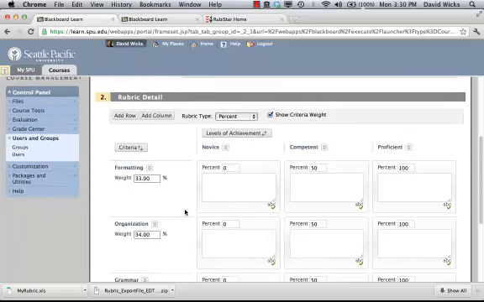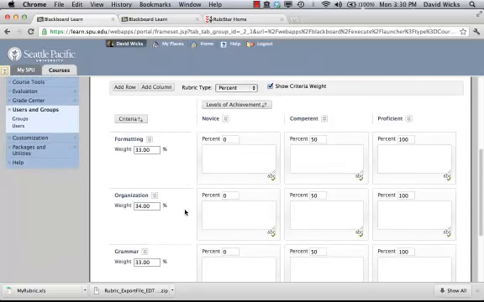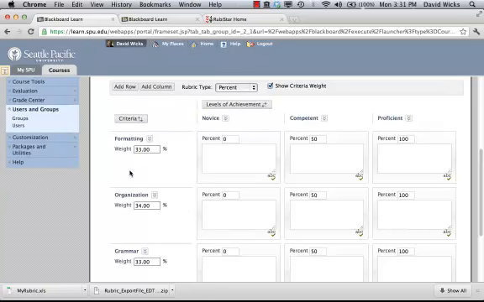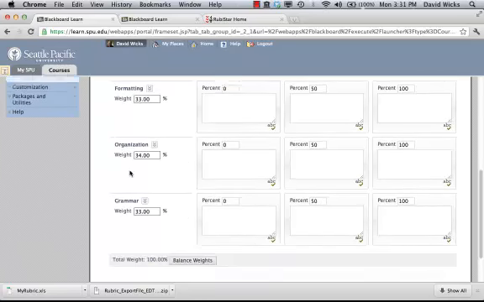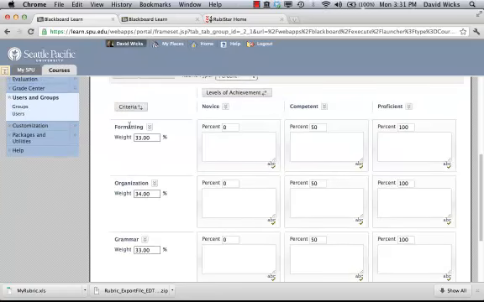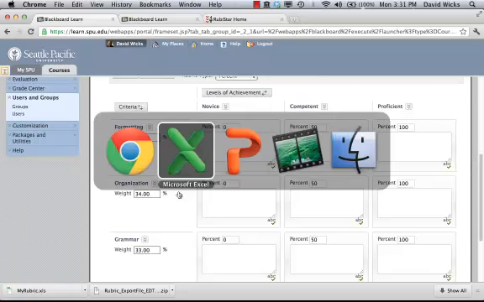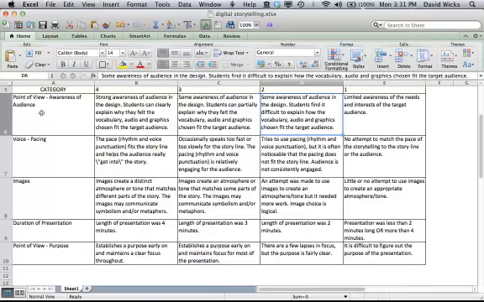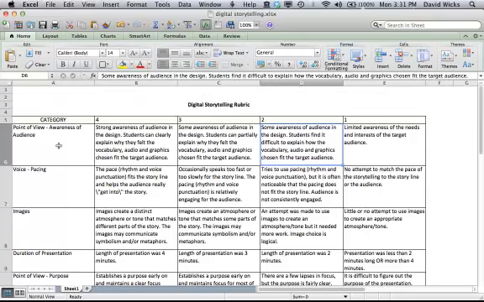And then we come down here, and this is where it's again critical that you know what you need. So if we're starting here, we can see that there's 1, 2, 3 default criteria and 1, 2, 3 default levels. And so if we go back to my rubric that I created with the help of Rubistar, I have 1, 2, 3, 4, 5 categories and 4 levels.